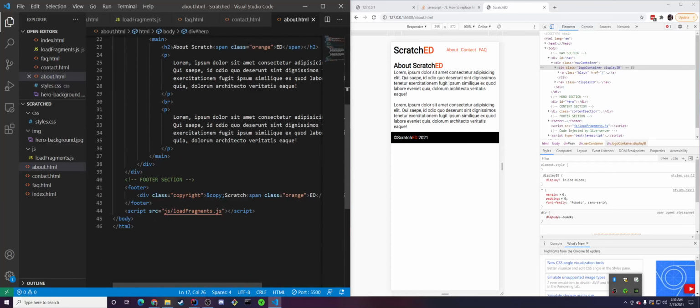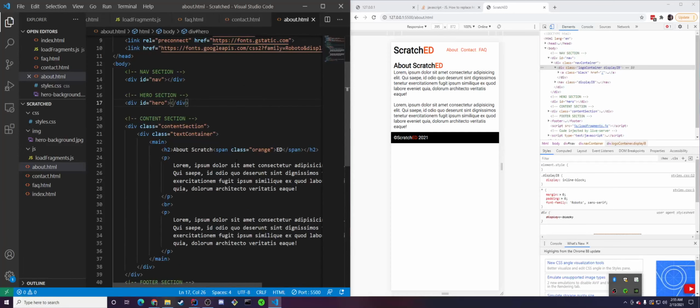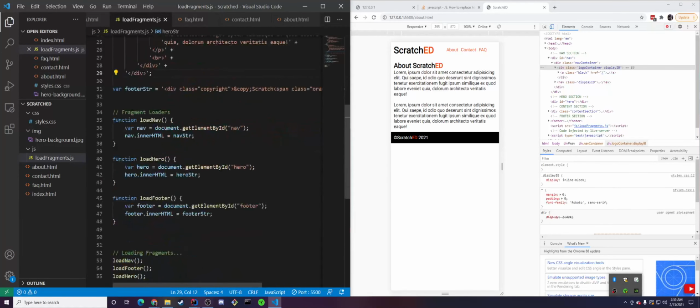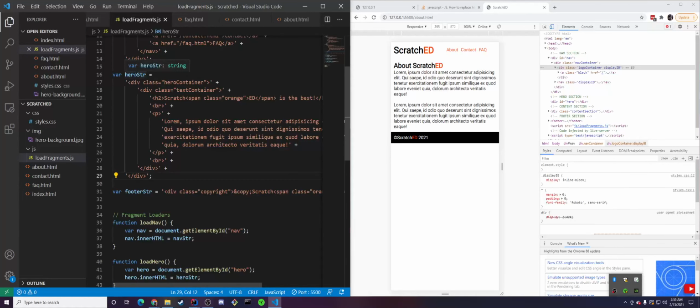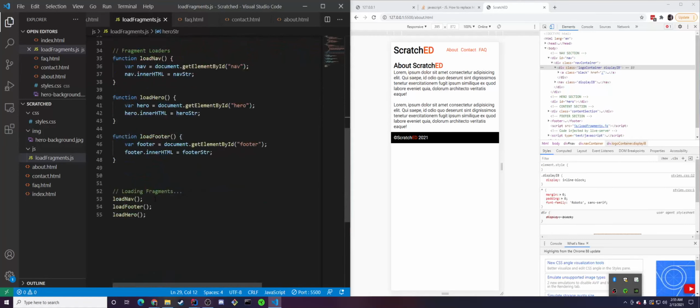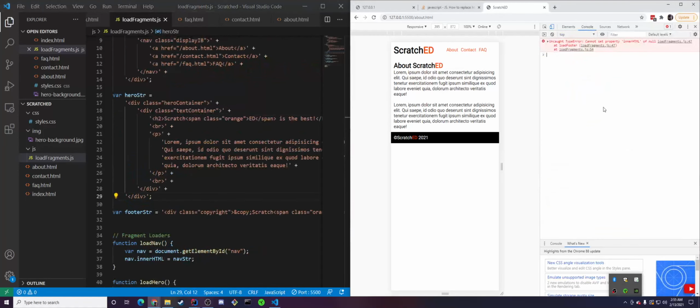And we have our load fragments. Load hero. Cannot set property of innerHTML to null.